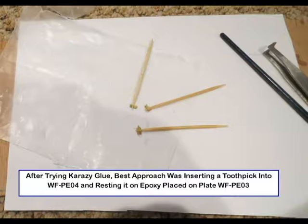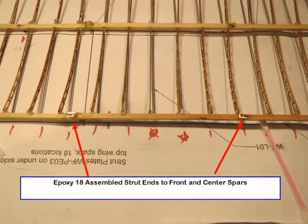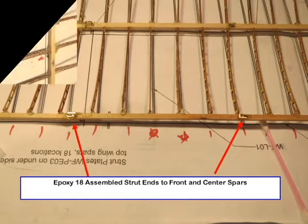Note, use both small pieces of wax paper and aluminum foil for mixing the epoxy. Found the foil was best. The strut plates are epoxied to the spars, to the bottom of the top wing and to the top of the bottom wing. The locations are identified as dots on Plan 1 and 2.